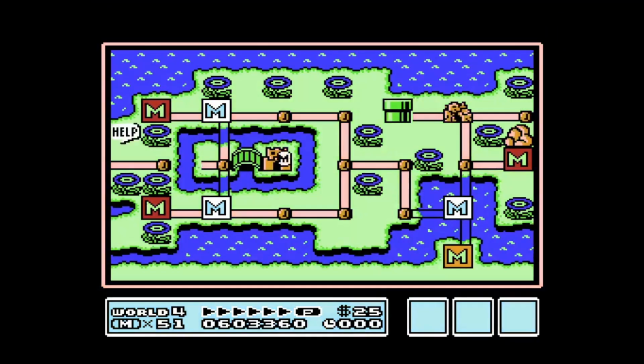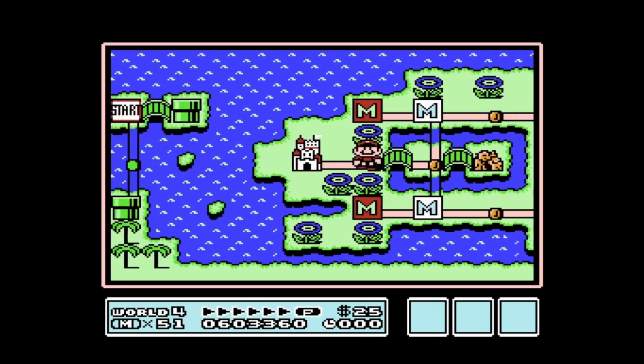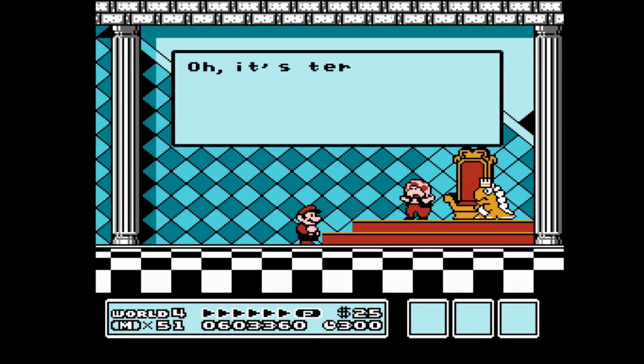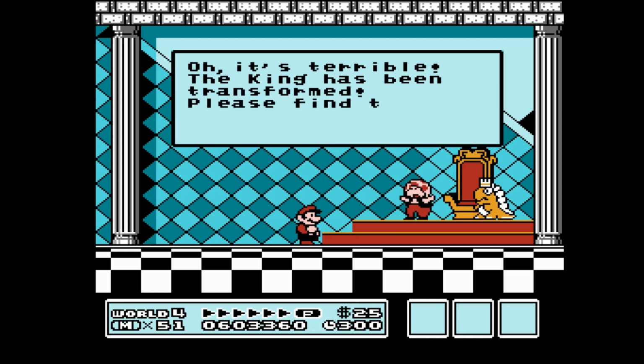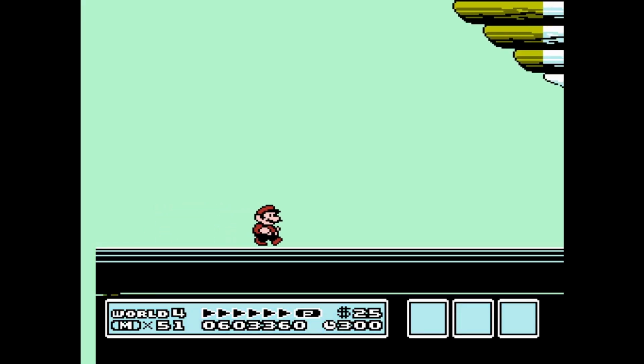Well, if I don't die too many times at the final area here, we might get through a world today. Might even get a chance to start the next one. Probably shouldn't get ahead of myself, though. Oh, it's terrible. The king has been transformed. Please find the magic wand so we can change him back. What's he supposed to be there? Some kind of lizard, I guess? Like a dragon type thing?